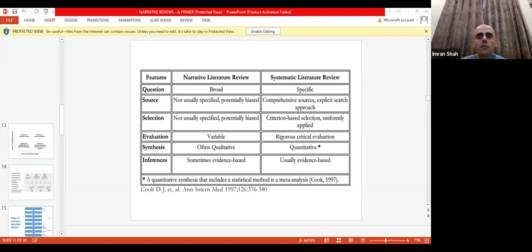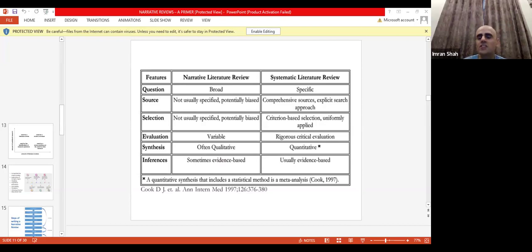Publication itself takes time. So you can write a good narrative review if you have a good team and you dedicate your time. With the AI tools that are available, between 3 days to 7 days, you can come up with a good narrative review in this short span of time. But again, it varies. It depends upon the dedication, the time spent, and the expertise of the team that is available to you.